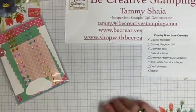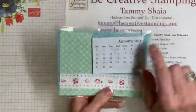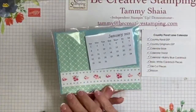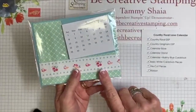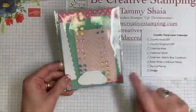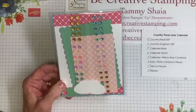Then you're going to need the calendar, which is right here. You get your calendar, you get your Balmy Blue cardstock, and you get your pieces, okay? You'll be cutting out your designer paper sheets, but they are so easy to cut. Also in this sampling, you're going to find die cuts already pre-cut for you.